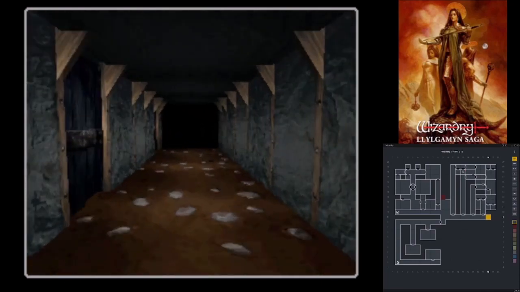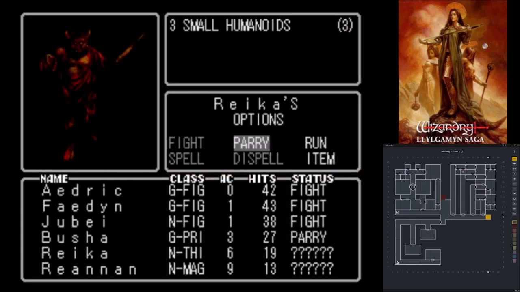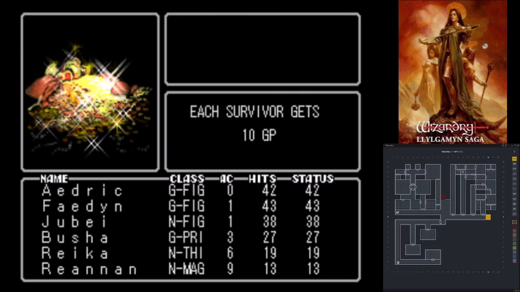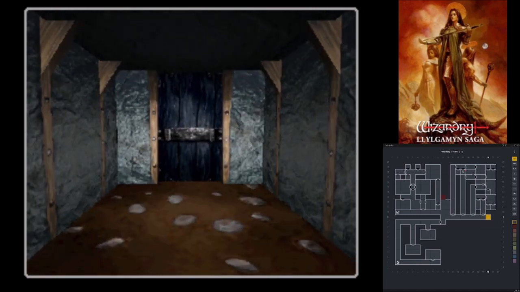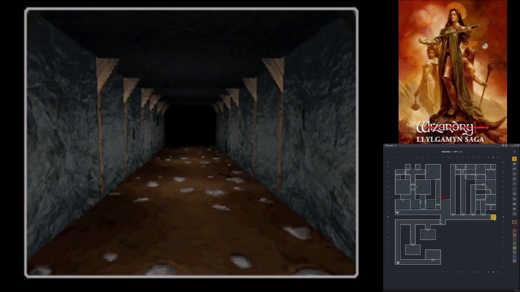Okay, this is door 2, door 3. Yeah, those would have been identified as orcs instead of small humanoids. Okay, so now we are actually right there. And I'm not in the right window. There we go. Door right here. I remember this is actually an illusionary door. I specifically remember that. So now we are actually way over here.